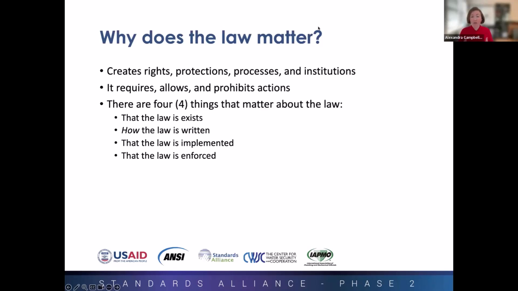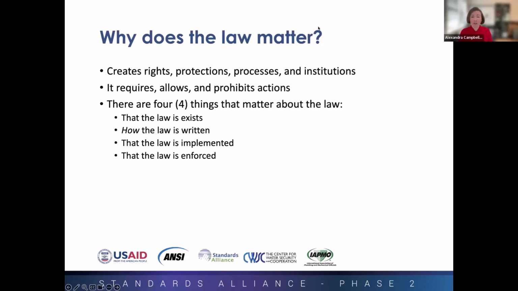And also standards themselves. All of the laws and regulation, which to me is kind of a bracket term, is at the foundation of making sure that we have access to drinking water and sanitation now and into the future, but also that they're safe and reliable. And so what exactly does law do? It creates rights that you and I have. So it would create a right to water or a right to sanitation that would have to be protected.